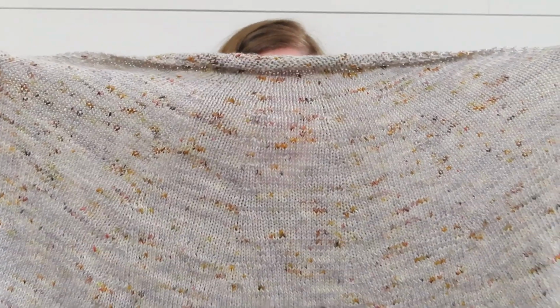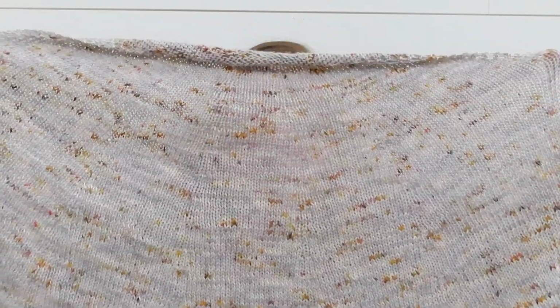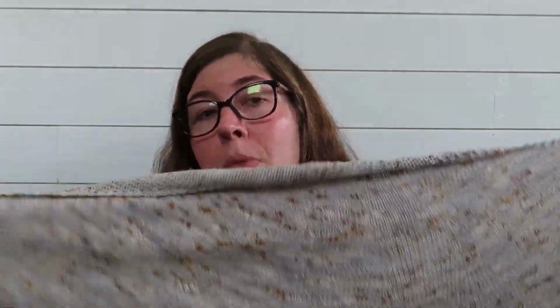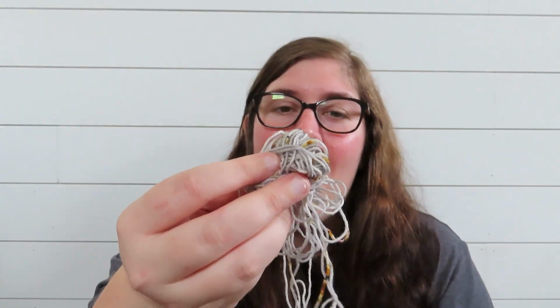The pattern is called Baby Sunshine, and it is meant to be a baby blanket, but a lot of the people at my local yarn shop like to adapt this into a simple shawl. So my plan is, I only have quite a small amount. I just unwound some of it. That is the last little bit of the ball of yarn that I have for the first one.